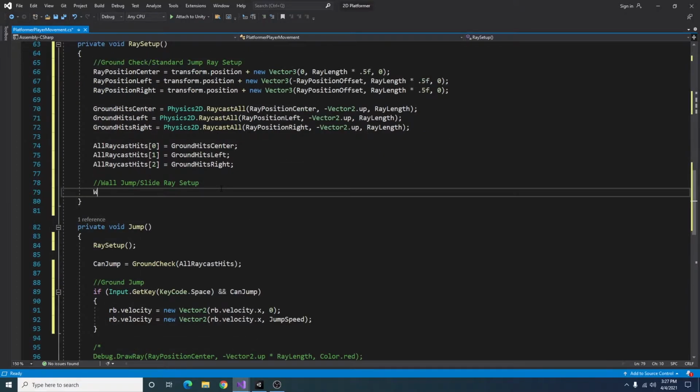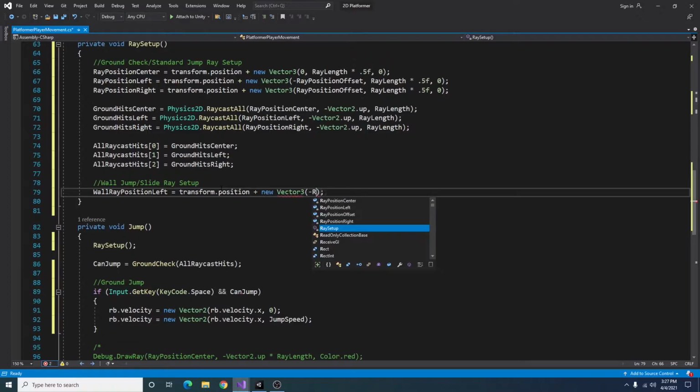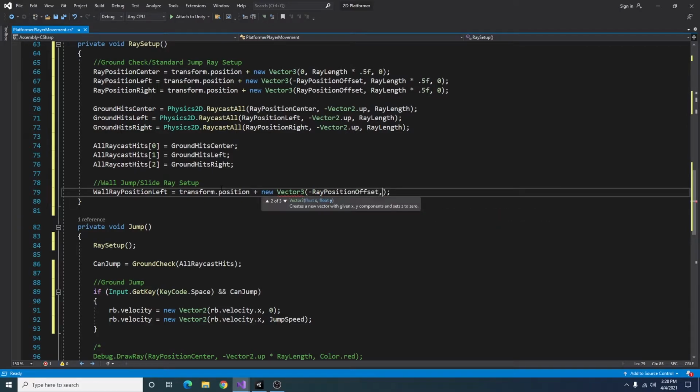And I'm going to go ahead and add the wall ray position left equal to transform dot position plus a new vector3 where the x position is the negative ray position offset, which we defined in our previous video, at 0.5, which is roughly half the height of our character, and 0 for the z since it is a 2D game.